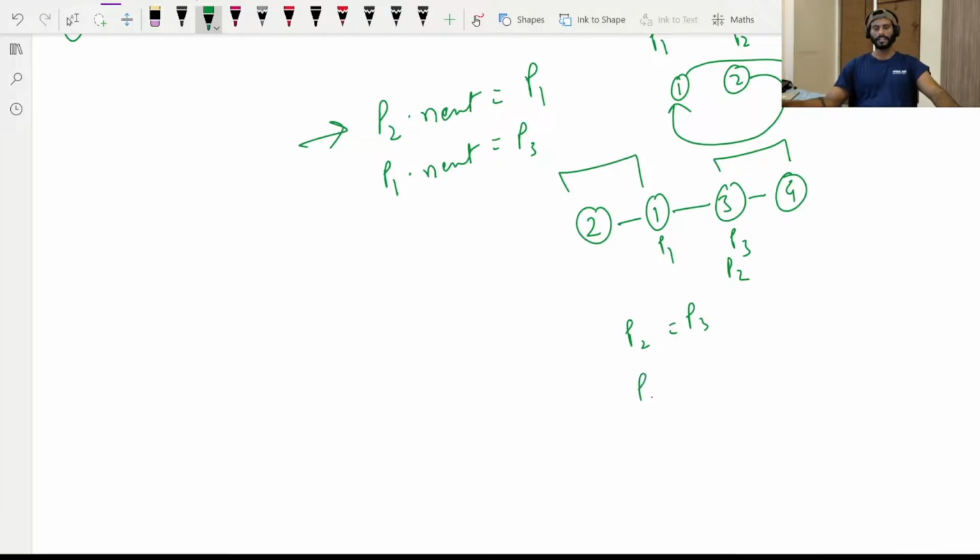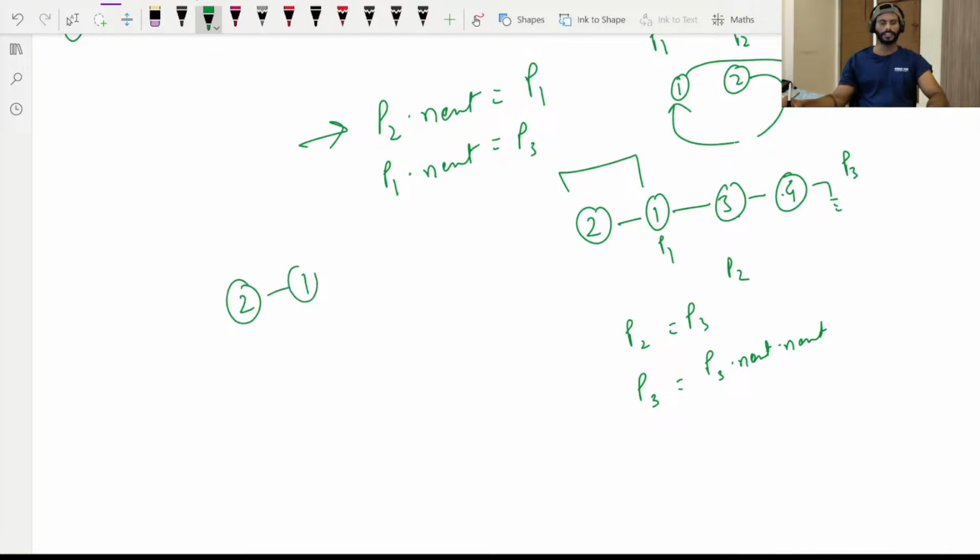And p3 equal to p3 dot next, so p3 will denote p3 dot next. This will be None. Now suppose after swapping it looks like 2 is connected to 1, and 3 and 4 will be swapped. So 4 will come here and 3 will go here.